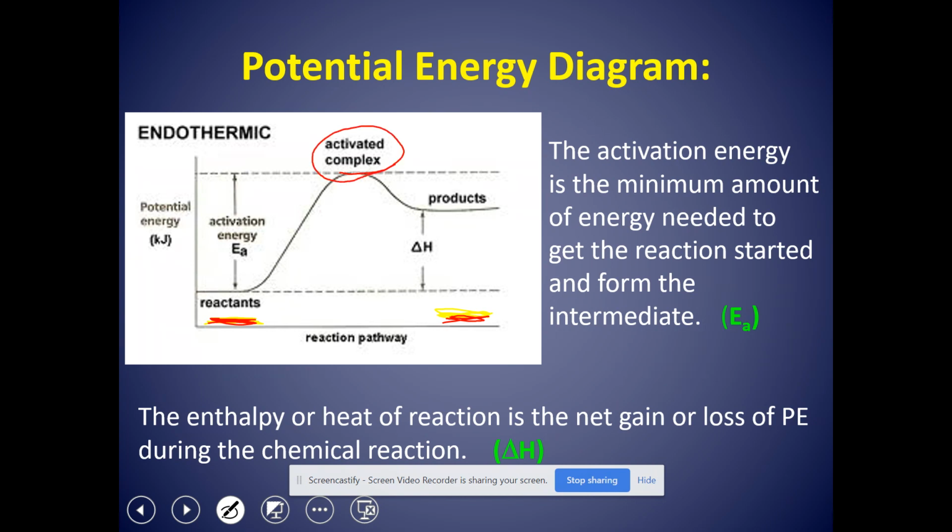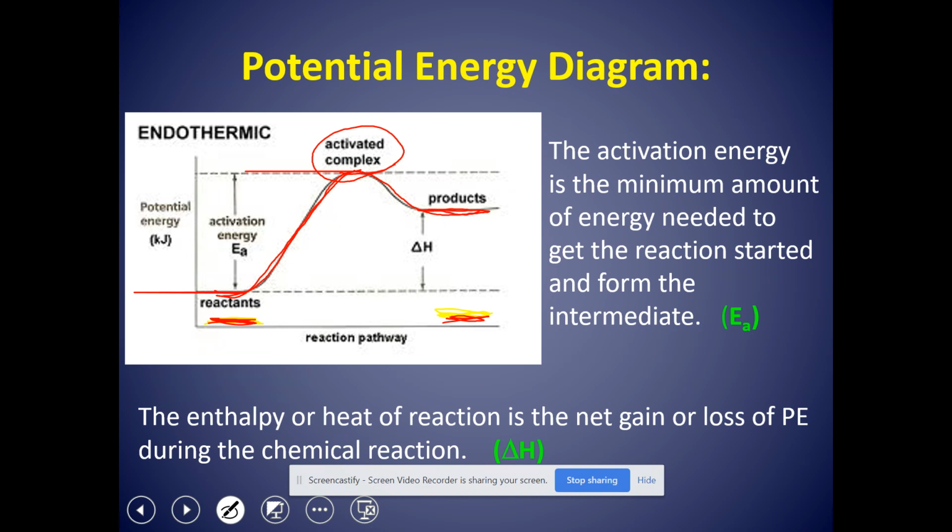Some other words for that, I've seen it called a transition state. I've seen it called an intermediate. It is a very short-lived, unstable species, because it's not really a stable substance. It's the old one breaking apart and the new one starting to form, and it's kind of this in-between state. It's very brief, but it's high energy. So the reactants have to be able to get up this hill, and that energy has to come from somewhere, and that's where they have to have enough kinetic energy to convert into potential to get up here and form the activated complex. Now, it can go back down and form the reactants. You could be back there, or the activated complex can turn into the products, okay?